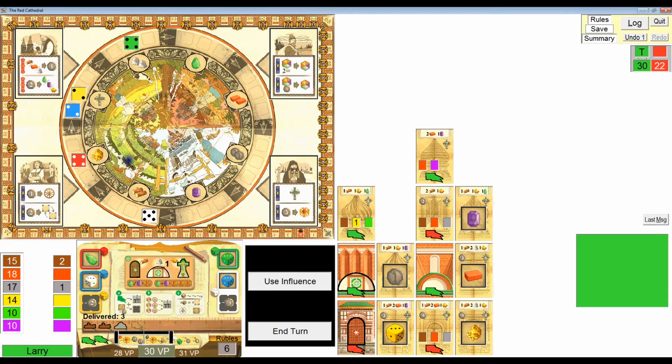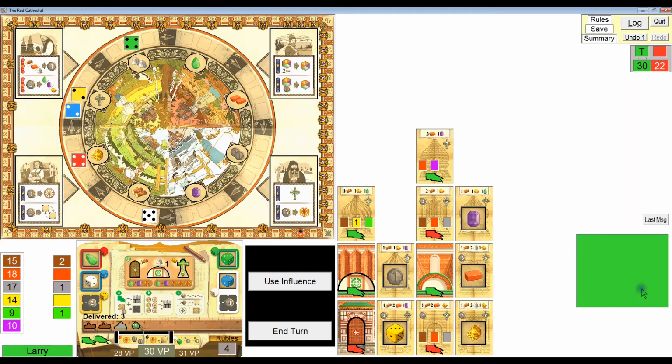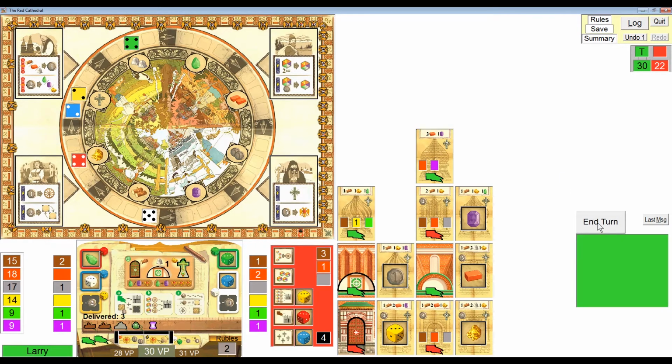So I think I am going to use that ability, and I'm going to spend 2 rubles to buy a green gem and 2 rubles to buy a purple gem. So now I've got 1 of each, and I'm down to 2 rubles, and I think I'm going to stop there. At the end of my turn, the blue and yellow dice are going to roll, and let's go from there.